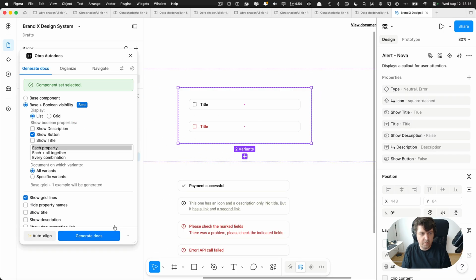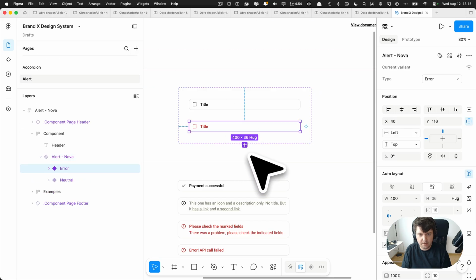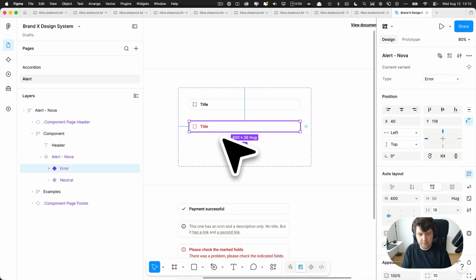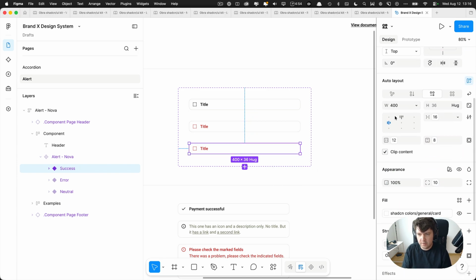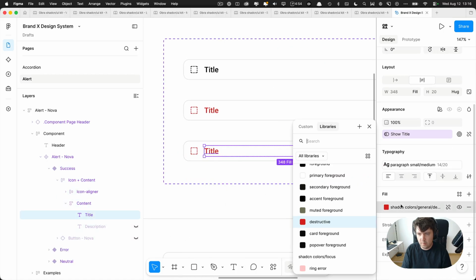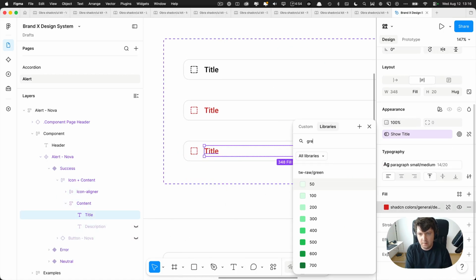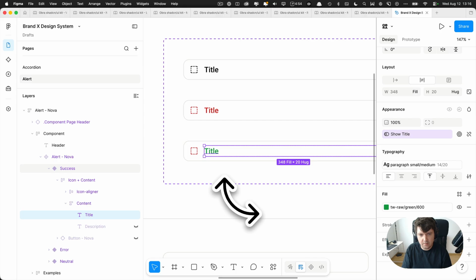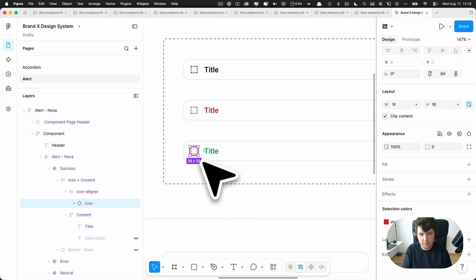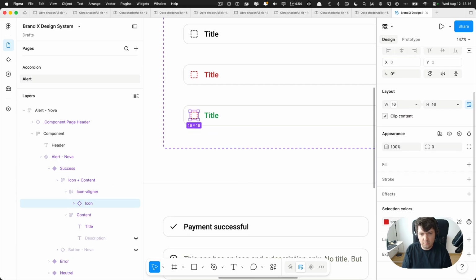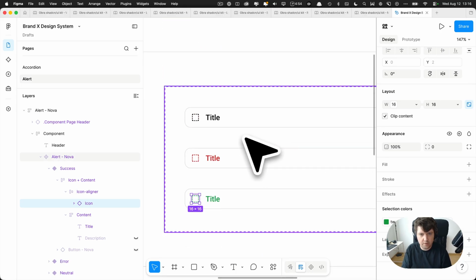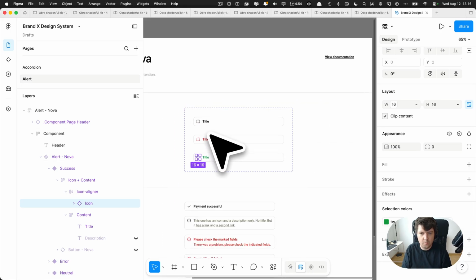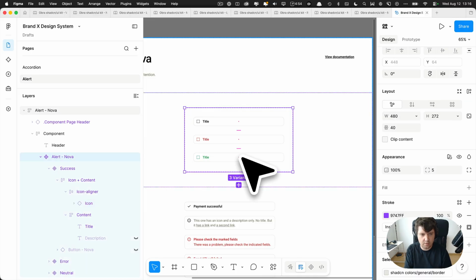You could remove it by clicking it. I'm going to look at that after this video. But what I want to show is that, let's say you want to make a success type of alert. That's how you would start extending your component. Maybe we would use the green 600 from Tailwind here. Maybe for the icon, we would either lock it to a success icon or just keep it open, depending on what you want to do, right? You can change it. But let's say this is our success state.